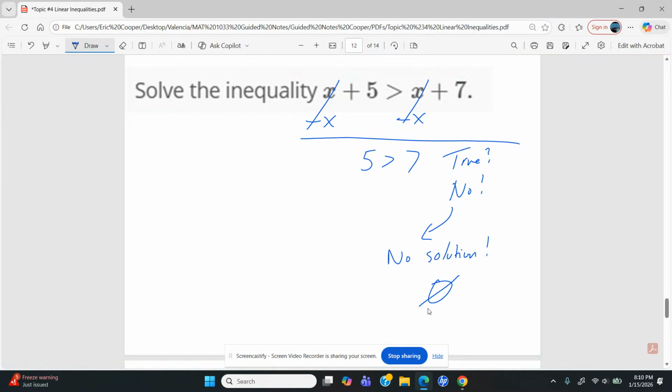Typically, we represent no solution with a 0 with a line through it. Graphically, it's just an open graph. We don't graph anything. And then in interval notation, we don't really have anything for that. We'll just go through and write the 0 with a line through it. So for the no solution and infinite solution, again, you'll cancel the variables, and you'll need to see, does the inequality give me a true or a false statement? If it's true and it works, then you'll have all solutions. If it's false and it doesn't work, then you'll have no solutions.